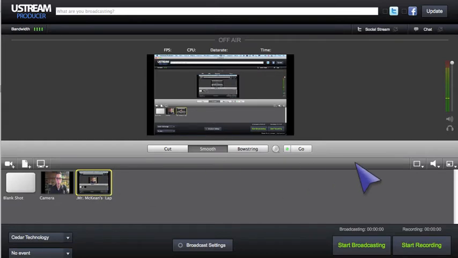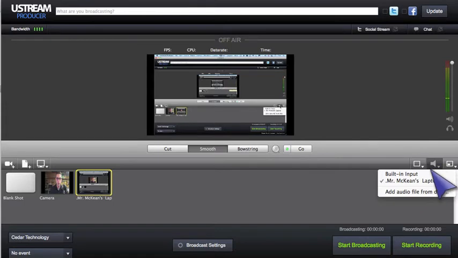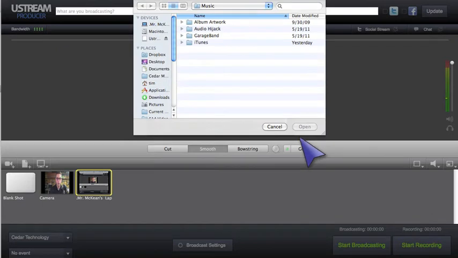So I have my desktop shot selected there. I'm going to come over to the right side here, and if I hover over this speaker icon, it tells me this allows you to modify the audio sources for your shot. You can add and remove audio sources with this pop-up. So I'm going to click on that button, and I have options here to find out where the audio is going to come from. I can add audio from my built-in input, and I'm wondering why I can't add audio from my microphone.